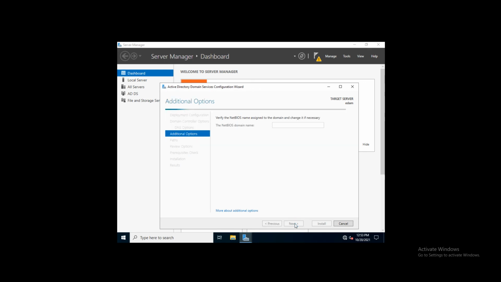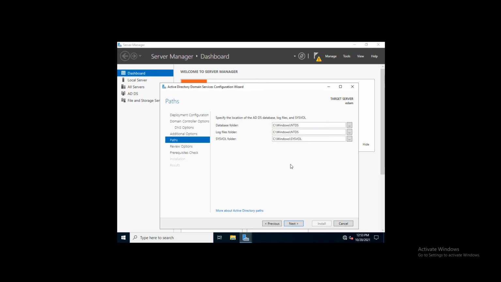You can skip this part. It will check the computer name here. You have to make sure your computer name and your domain name are not the same.